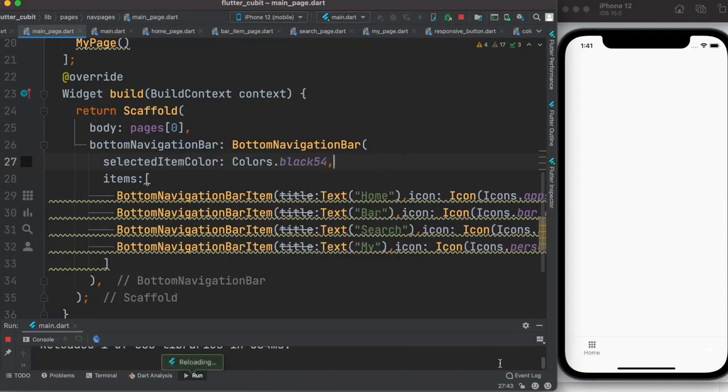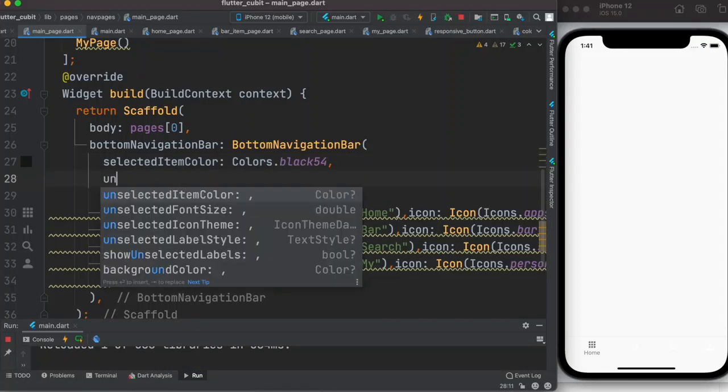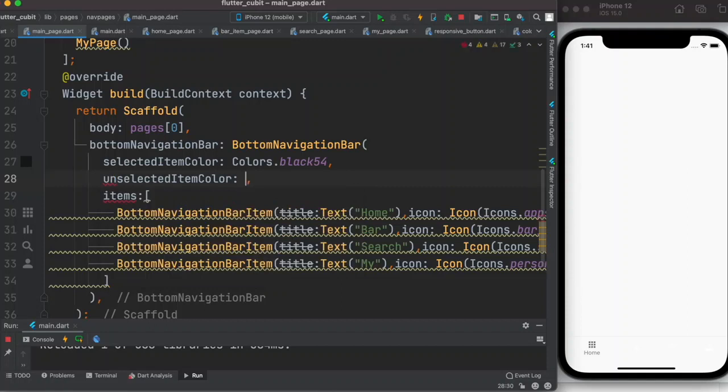Now if you save it, the first one is selected, you can see. At the same time, for the unselected item we also have a color, and this one we'll use gray, with opacity 0.5. Now there is a big difference.